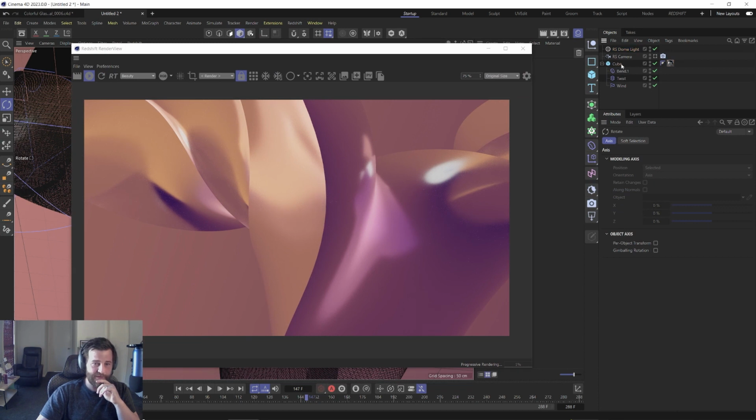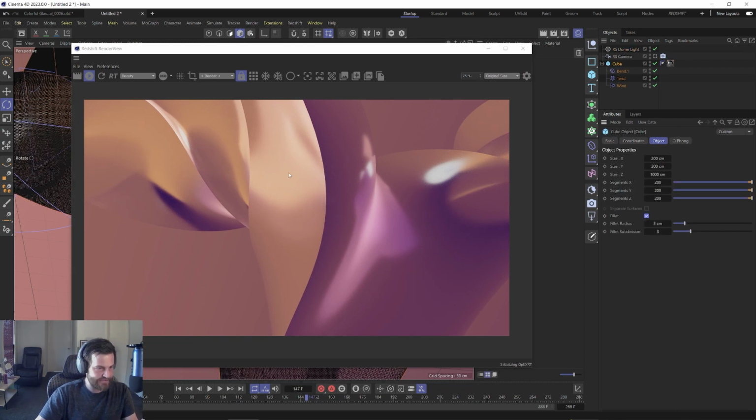We can come in here to our cube because we did it non-destructively. We can add a fillet to this if we want and see if that looks any nicer. And it does look pretty nice. We're gonna make it smaller. Yeah, so we get that nice highlight on that edge there. Yeah, that's pretty much it.